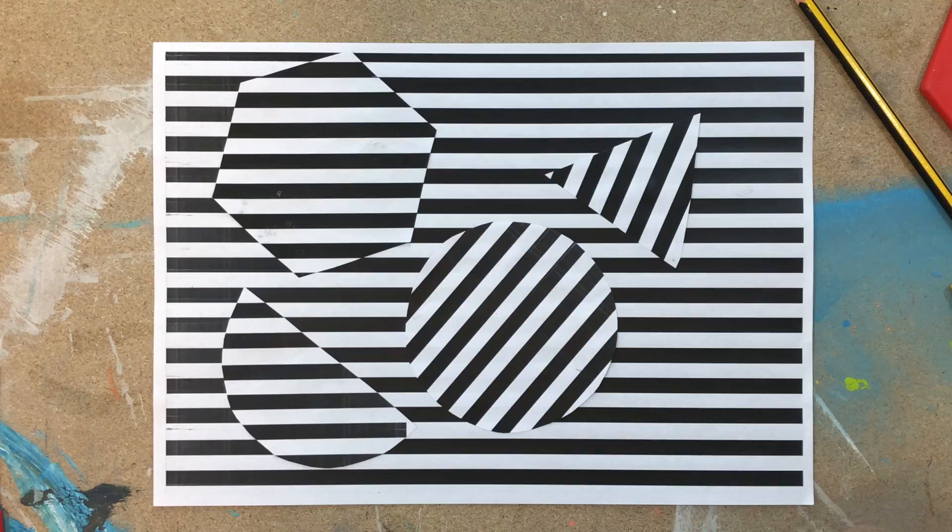I mentioned earlier that any child in your class will be able to achieve this, and differentiation is really important. What's great about this project is that because you've got two identical printed patterns, you can pretty much do whatever you want and when you stick one on top of the other it will create that optical illusion. If a child is unable to use scissors, they can tear the paper — they can scrunch and rip it — and when they stick it down it will still work. If a child gets stressed or anxious about making something permanent, don't make it permanent. Just have the pieces that can move around and use your school camera to photograph it in different positions, allowing them to modify and change their pattern as they wish.